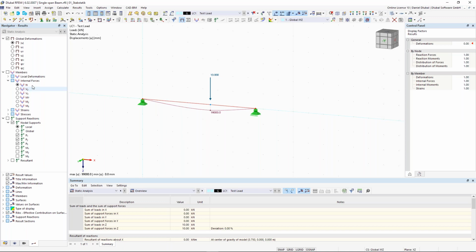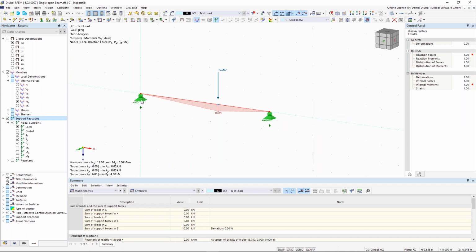Okay, so I go here to members, here in the results navigator, and I activate the shear force. I see the shear forces in kilonewtons, and then the bending moment, My, 18 kilonewton meter. Okay, interesting. So now I activate the support directions. I see the support directions, also pretty interesting. And now you can make a kind of plausibility check. Compare the support directions with the shear forces, for example, and they are the same. So this was the first example.